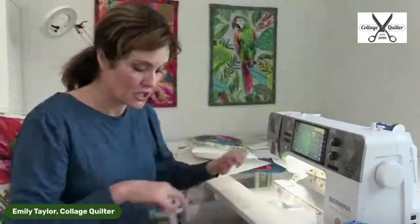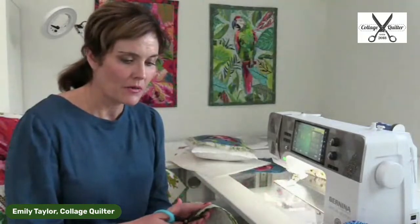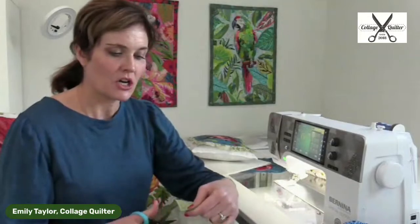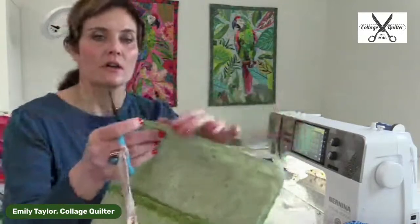And now what I'm going to do is cut that edge off right up to that line, and that's going to be my corner. I'm just cutting off the bulk so that we don't have to worry about, ouch, just cut myself.